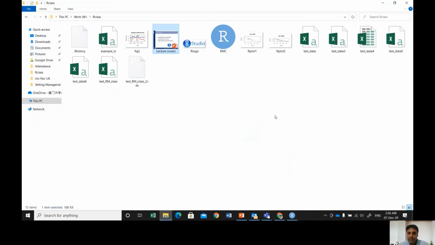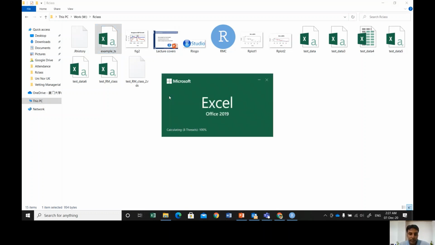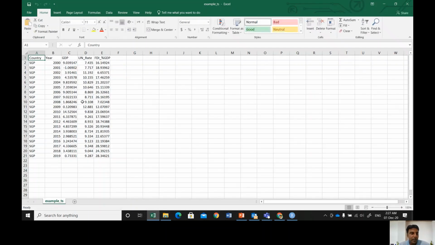I have saved this data in my working directory with the name example TS. I'm just going to open it and show you how this data looks. This one is the country, year 2000 to 2019, and GDP, unemployment rate, and FDI. The percentage of GDP is also given over here. So that's my data. I'm just going to close it.